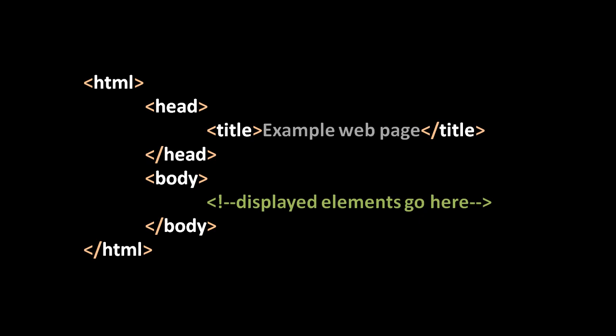The title tag inside the head tag inside the HTML tag. So if we were to view this HTML document in our web browser, the tab in the browser would read "example web page". You can also see here an HTML comment, here displayed in green. HTML comments are written in angle brackets with an exclamation mark and two hyphens immediately after, and then you have the text of the comment, which can be whatever, and then at the end you have again two hyphens before the closing angle bracket.